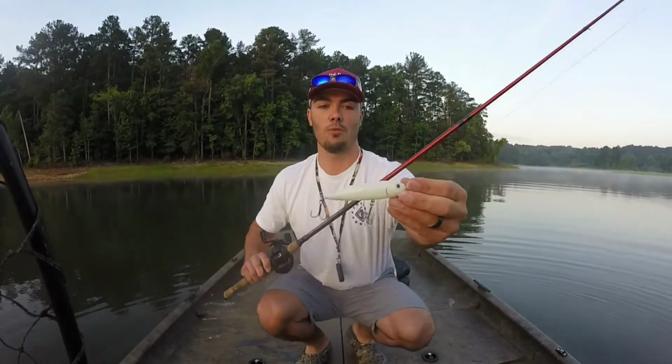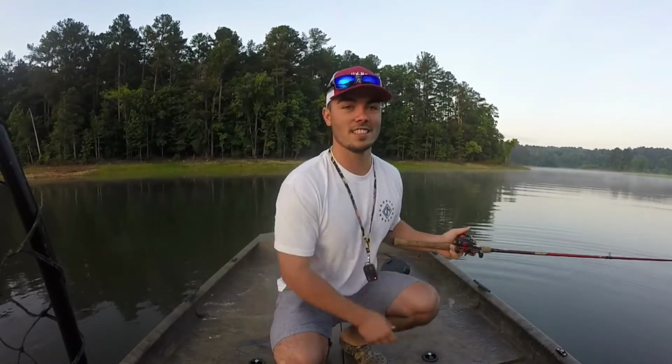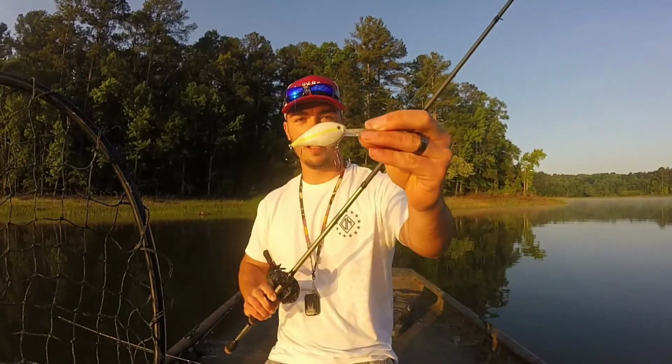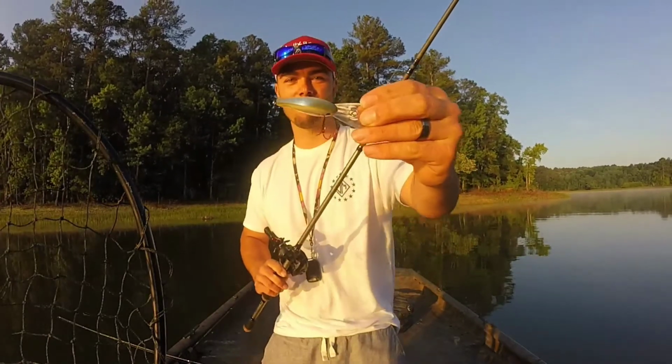This morning, I'm starting with the KVD Sexy Dog, see if I can't get a top water blow up. Swapping to the KVD Sexy Shad, flat-sided crankbait.